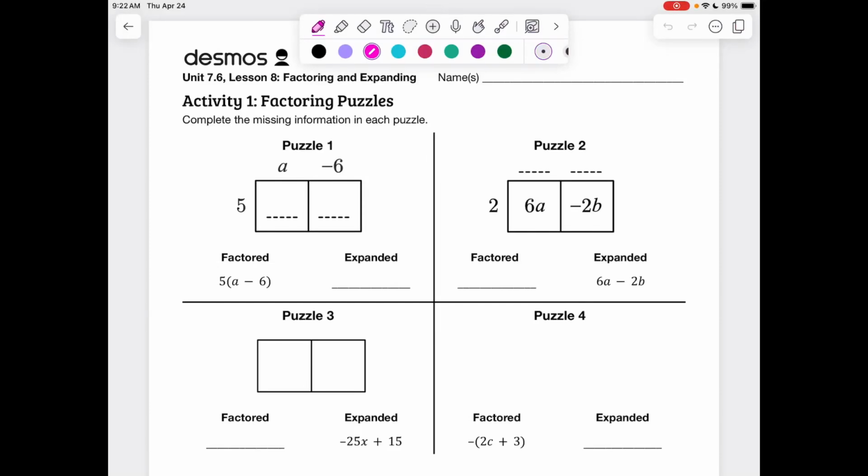Hi, 7th graders. Today we're going to be looking at lesson 8, which is called factoring and expanding. This lesson is a lot of doing our whoop whoops, which we talked about earlier in the unit. We have 3 learning targets for today. I can expand and factor expressions, I can solve equations that involve expanding, and I can compare different strategies for solving the same equation. So let's get started.